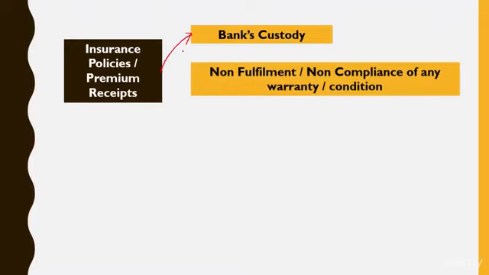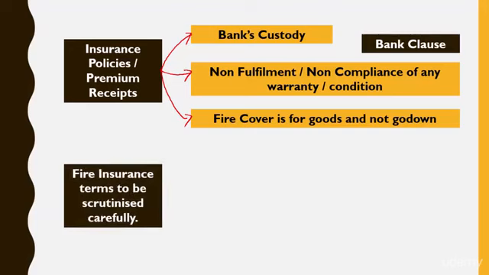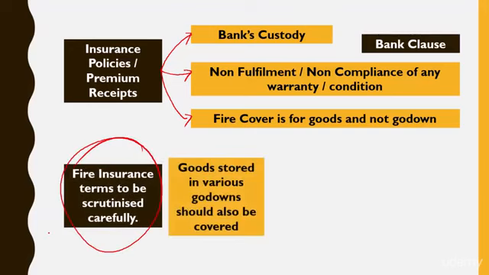Whenever the insurance policies are obtained or premiums are paid, those documents should be in the custody of the bank. And if there is any non-fulfillment or non-compliance of any warranty or condition, that should be taken care of immediately, otherwise it would affect the interest of the bank. And when fire cover is taken, it has to be ensured that fire cover is basically for the goods and not for the godown. So the fire insurance terms have to be scrutinized very carefully.